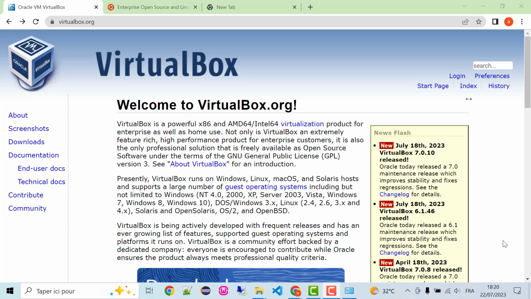Hi everyone, in this tutorial we are going to see how to install Ubuntu on a Windows system. If you need to work with Ubuntu and you already have a Windows system installed on your laptop, or if you need to create a local server to simulate the production environment, to do the deployment of your applications and to test your applications as a developer.